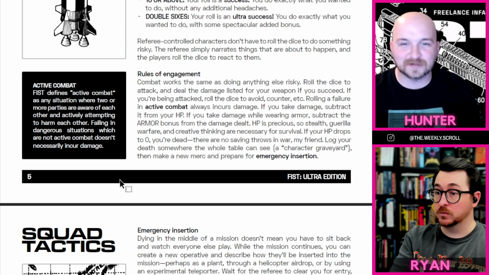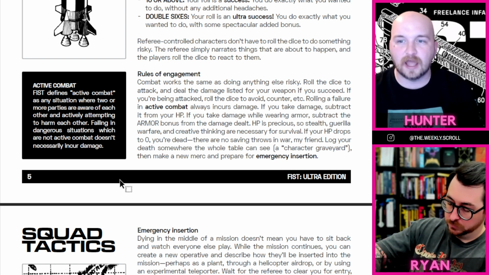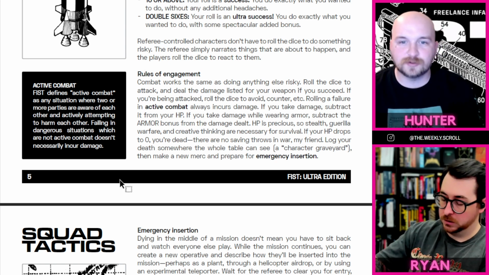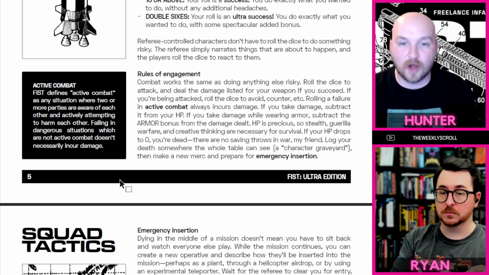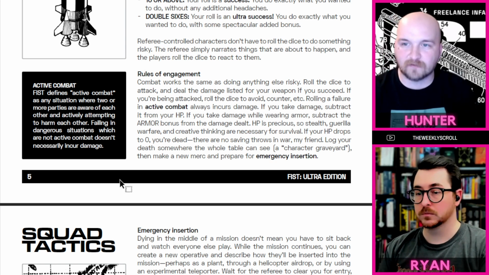I also thought it was interesting because a lot of times with the 2d6 system, we see that if you fail, that's when the enemy attacks. But if you're being attacked, you roll to avoid, counter, etc. Rolling a failure in active combat always incurs damage. If you take damage, subtract it from your HP.